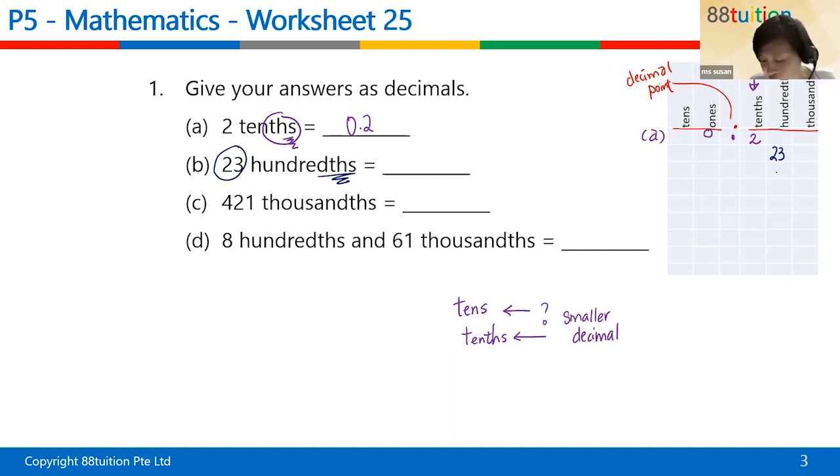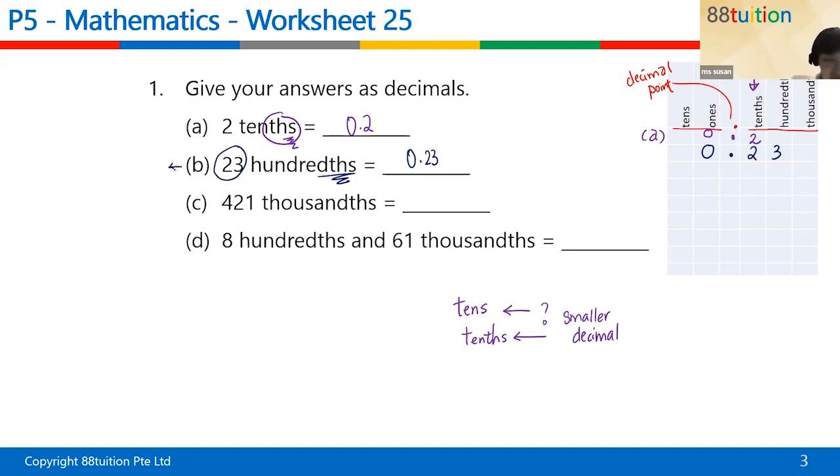Why? Some say cannot, some say don't know, not sure. Never mind. Let's do this. You don't squeeze everything into it, so you have to regroup your digit. The digit 2 must go to the next column value of tenths. I repeat, if you write this, you know something is wrong. Regroup the 2. So 23 becomes 23. Put back the decimal and put a 0. So what do you get here? 0.23.